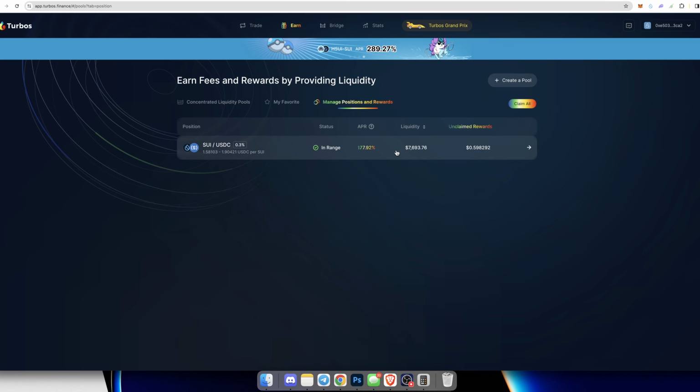But my range was pretty high. My range was between, I think, 160 and 240. So a very, very wide range. And the APR dropped to about 80%. So I thought I'd rebalance because I've made $200 on price appreciation of SUI. I made like 20, 30 bucks or something, I think, in my SUI wallet.